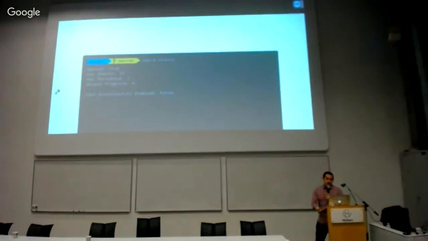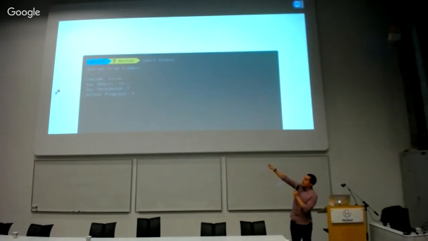If you do Vault status, if you do unseal, you have to enter a key, and then you can see when you start unsealing that you have an unseal progress, a threshold, and the number of shares. So what Vault does is use an algorithm that's very well known. It's not novel for us at all. It's been well known for a long time. The algorithm is called Shamir's secret sharing, and it lets you split a key into an arbitrary number of subkeys, and then also specify the threshold that you need to reconstruct the key. It's basically clever use of math.